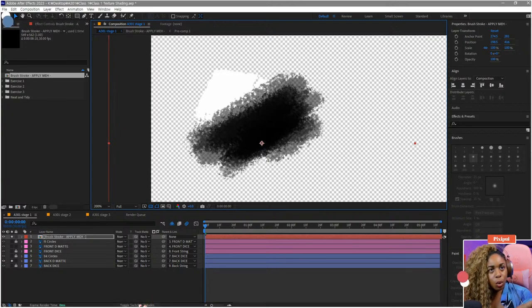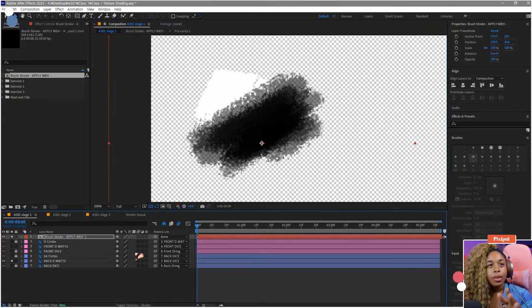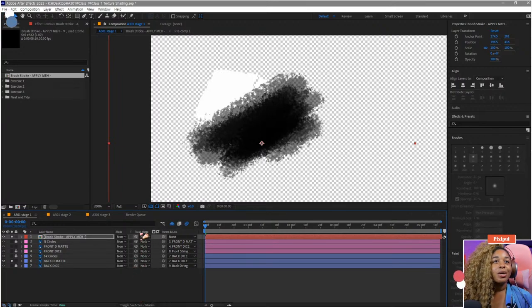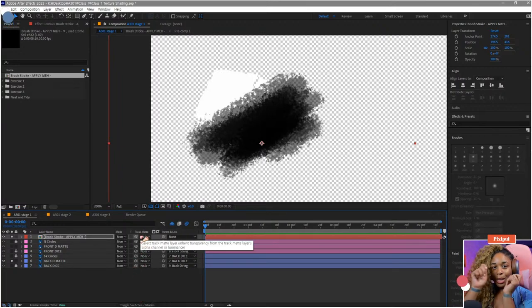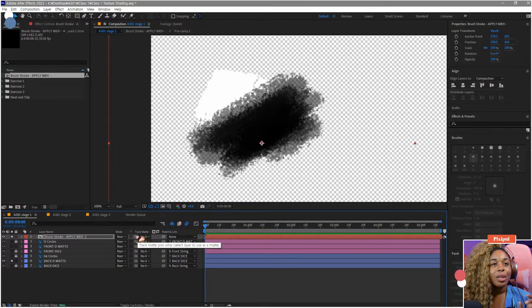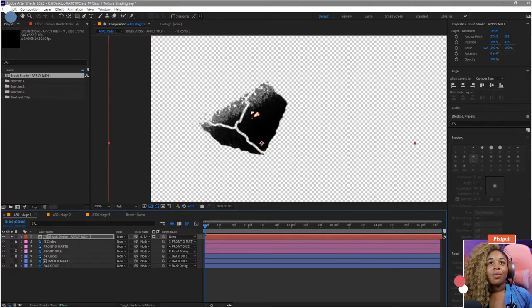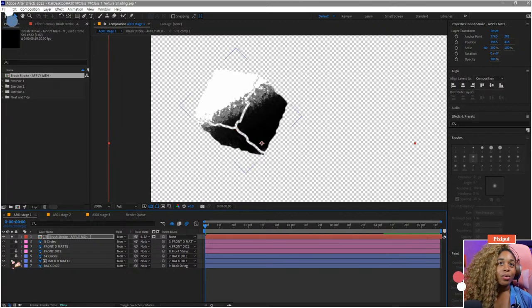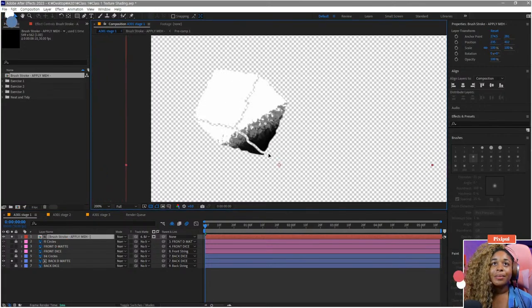Make sure you're on the right mode. If your screen is currently not showing this, go to the bottom and click toggle switch mode. You'll see one that says track matte and a little pickwhip. You're going to grab the pickwhip from the brush, the thing that you want to see, on top of the thing that you don't want to see. There we go. Now it does tend to remove the visibility of the layer you've added. So if you still want to see the layer that was there before, just go and turn the eyeball layer back on. So now it's constrained within it.